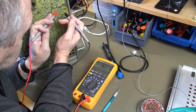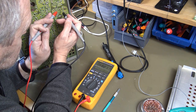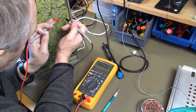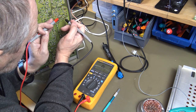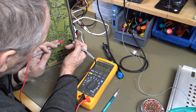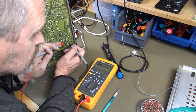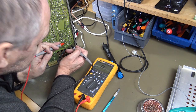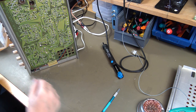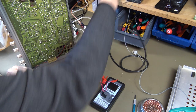Well, that was a PNP, I guess. 0.6, 0.6, that one is okay. Next one is NPN. 0.6, 0.6, okay. And again, PNP. 0.6, 0.6, and NPN. Oi, 2 volt. And 0.6. That transistor is a bad transistor, so we're going to take that one out to test it with this one, and if it is dead, then we're going to find a replacement.